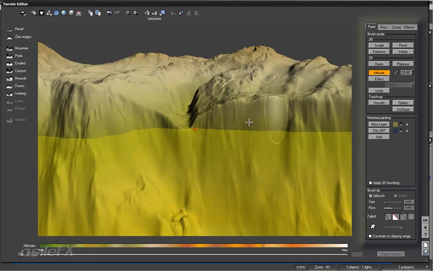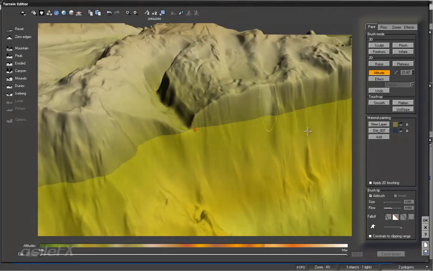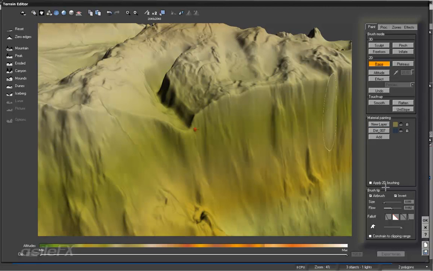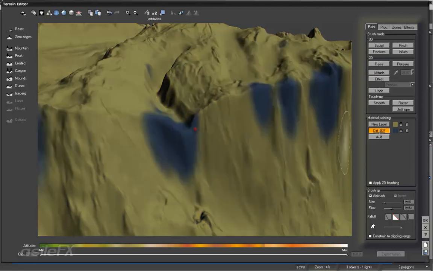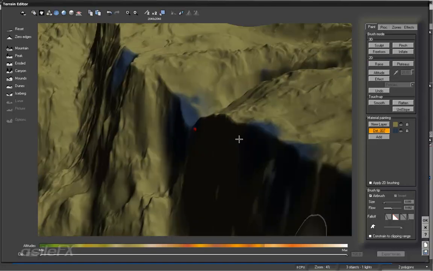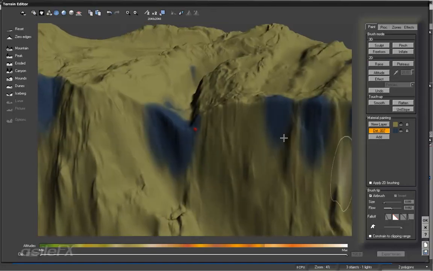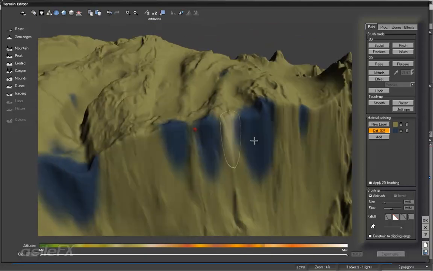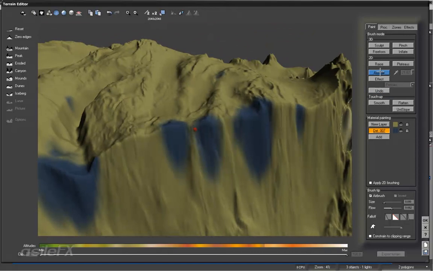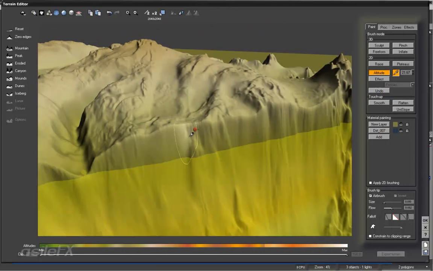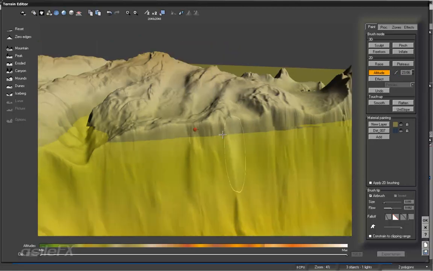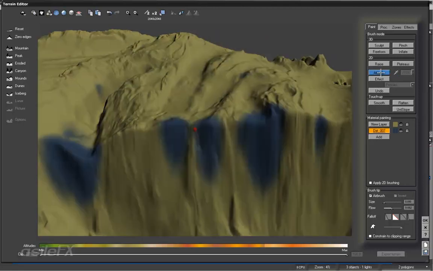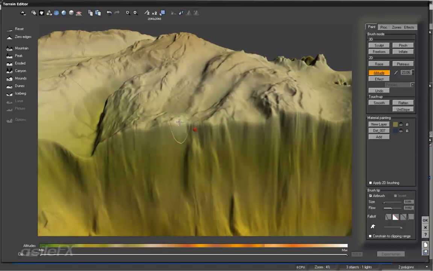Now right now the materials are not showing with the altitude mode on. So I'm going to go and select the dirt material, and now we can see where else we want to have those rivers and the waterfalls. So I'm going to do the same thing as before, select the altitude, sample it a little bit higher than the other ones, and then just go through and we can carve those out.